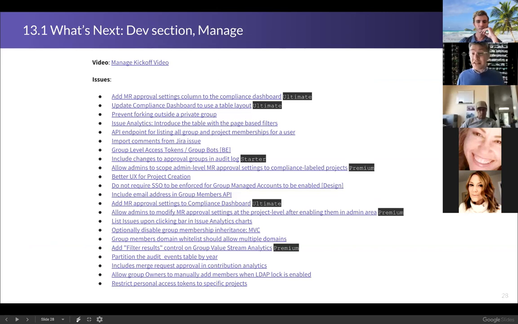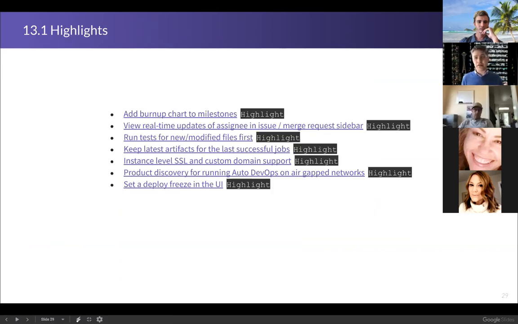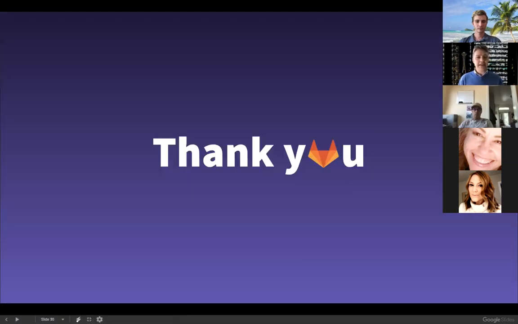13.1, because it's next, there's a lot of material out there. You can see the way we list it on the pages I'm linking to includes call outs for what tier that feature is coming in at, and also includes, this is a sort that I ran for just the highlights. So just things in 13.1 that we're anticipating will be considered highlights. No guarantees when we actually sit down, and I think the writing has actually already started, but when we really sit down to write it and rank things and haggle. But at the moment, these are the things we already think should be highlighted in 13.1. So all of that is there for the taking.